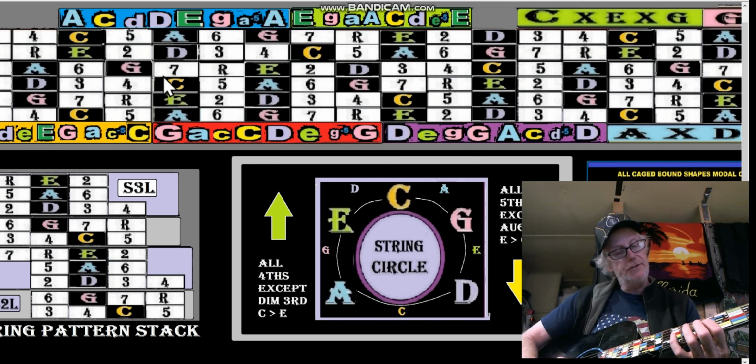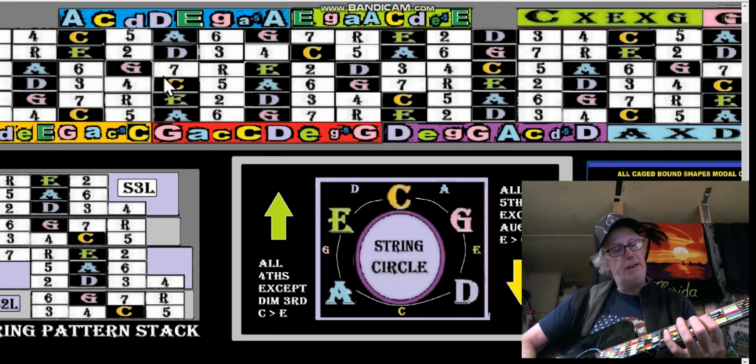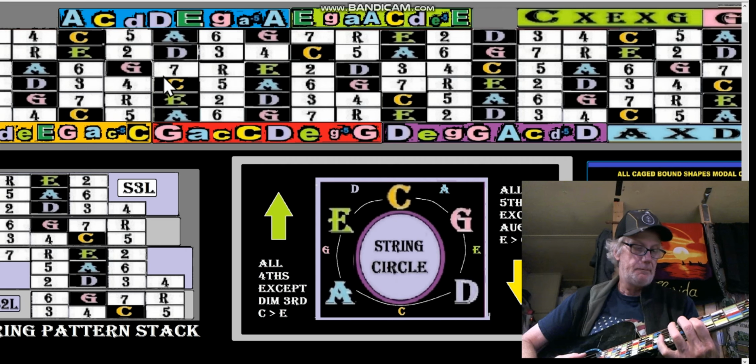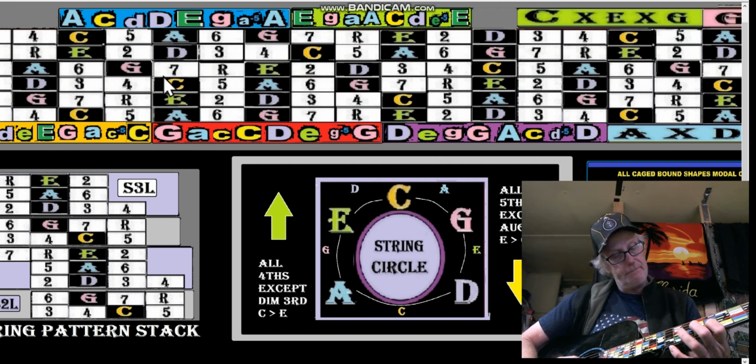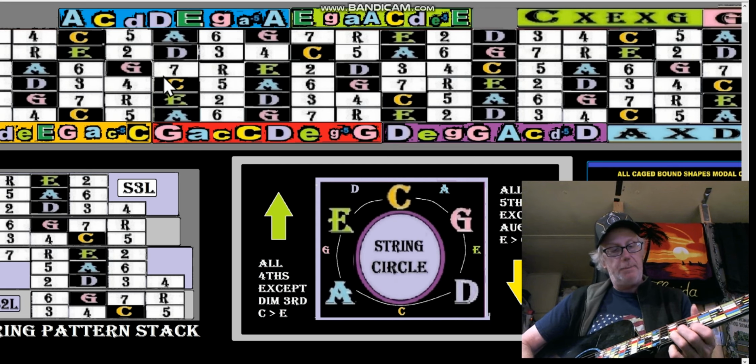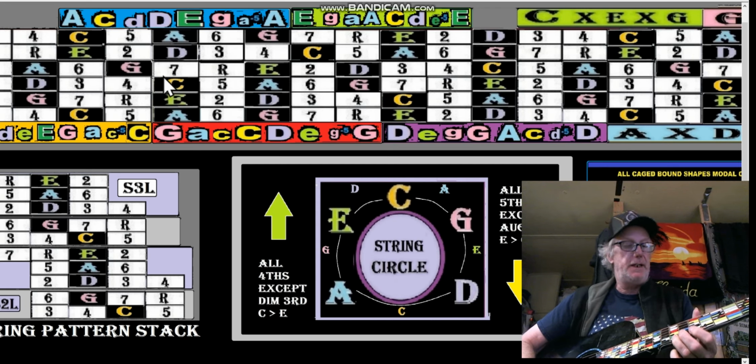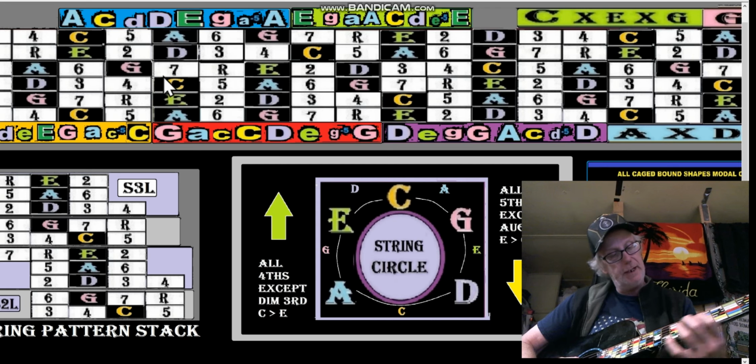If we start a C shape here, you know it's going to become an A shape. Let's do it in pentatonic. So I could go up with it and then warp up into that A shape. Once I knew it was an A shape, I could go down even further from that initial C shape, okay?